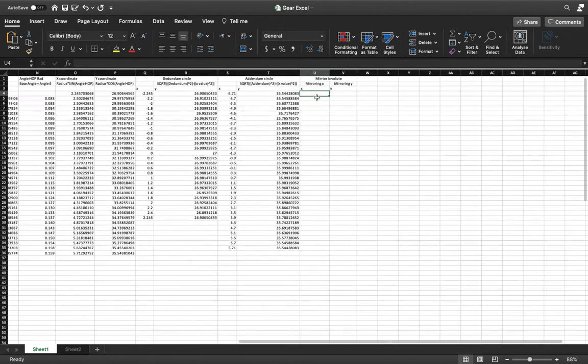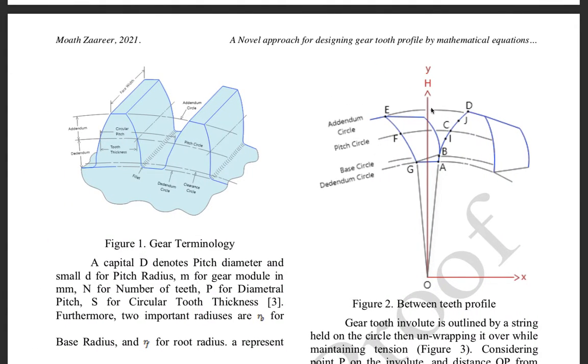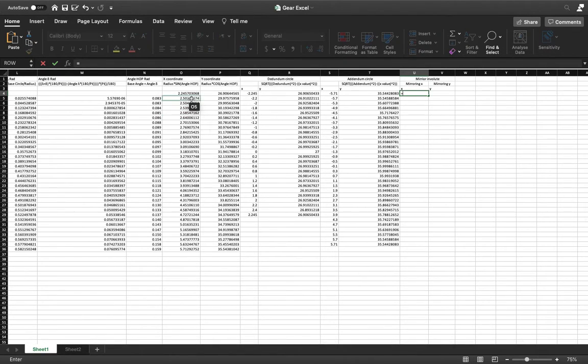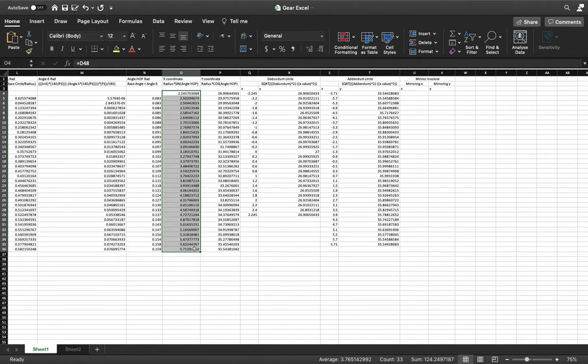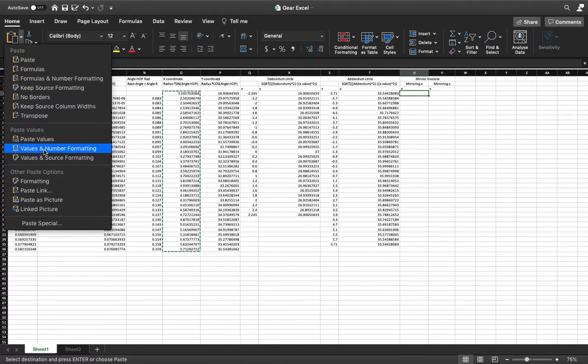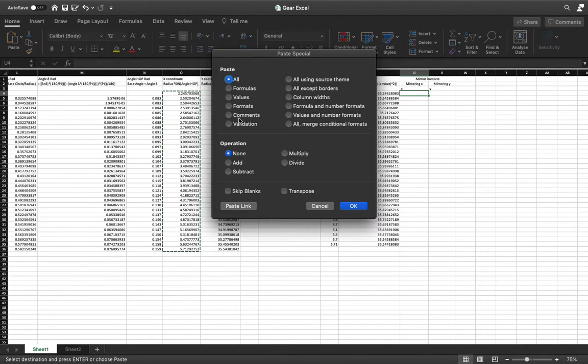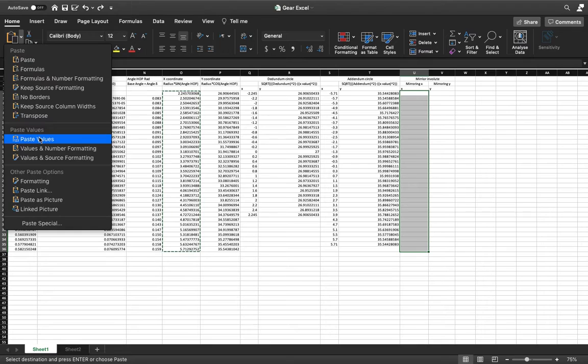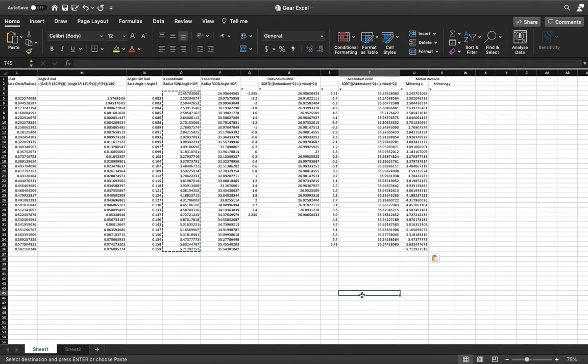Yeah, now we're gonna mirror the inputs, as now we have this, this, this, but without this. We're gonna mirror the involute with just this coordinate, but in negative. So we're gonna copy this, go here, go paste special, multiply. Oh yeah, sorry. Again, just paste it. Sorry, again. Paste values. Then we have -1 here.